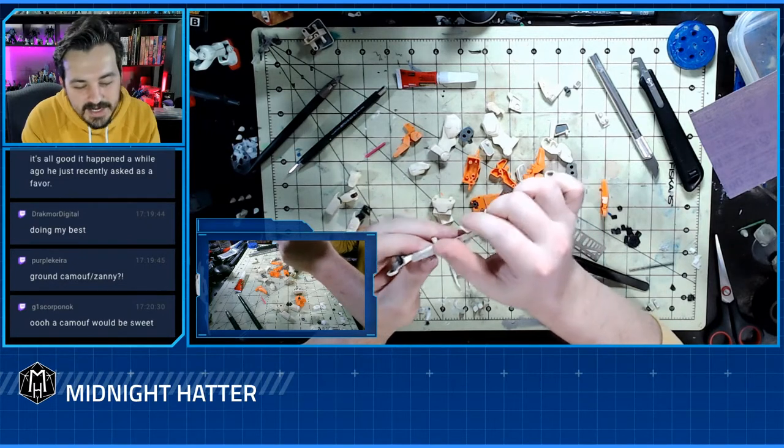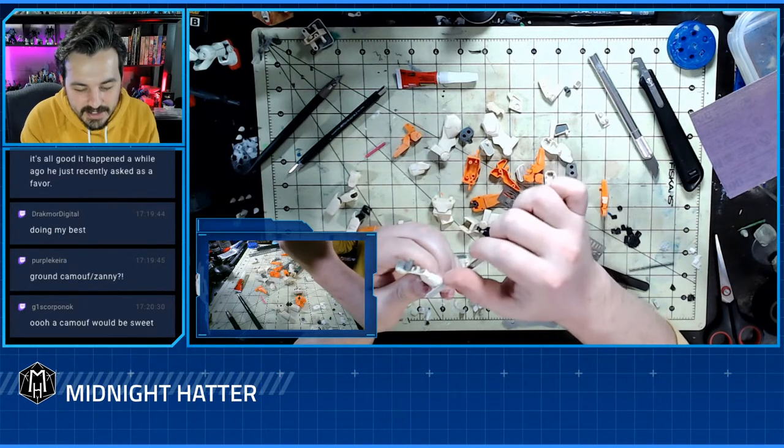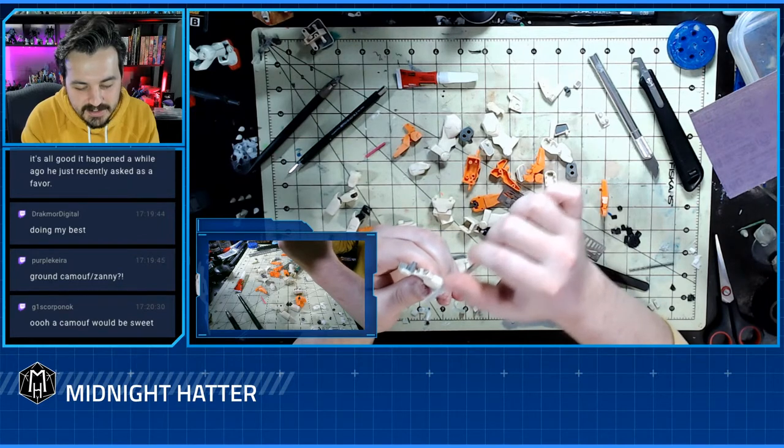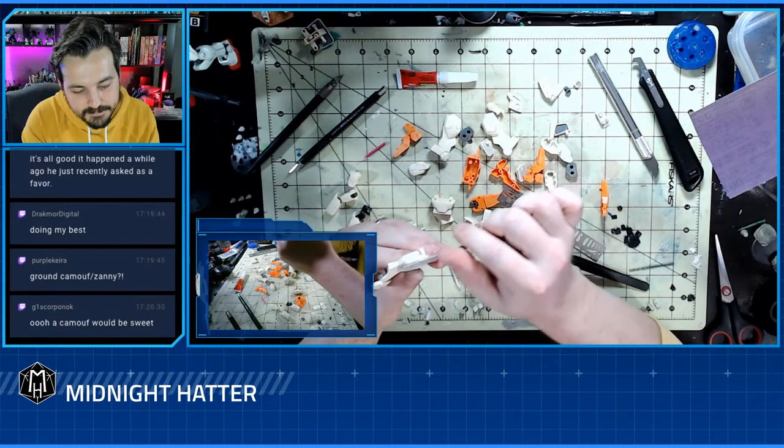Ooh, a camouflage Zanny. That's a great idea, actually. Make this a Zeon in disguise. More than meets the eye.